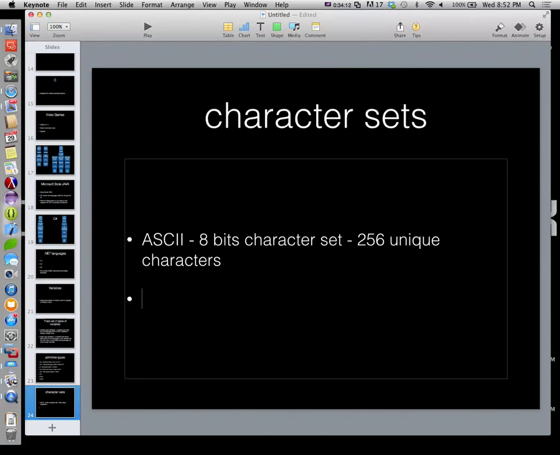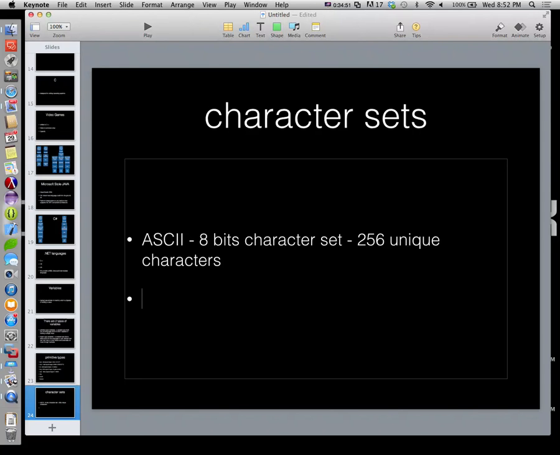Now, the problem is ASCII came out in the relatively early days of computing. And you may not have noticed, but Americans tend to be fairly self-centered. Surely the rest of the world is all going to speak English, right? They're just going to use our symbols and stuff like that. So all we need is ASCII. Well, would you agree that other countries also have access to computers and the internet now? We have a problem.